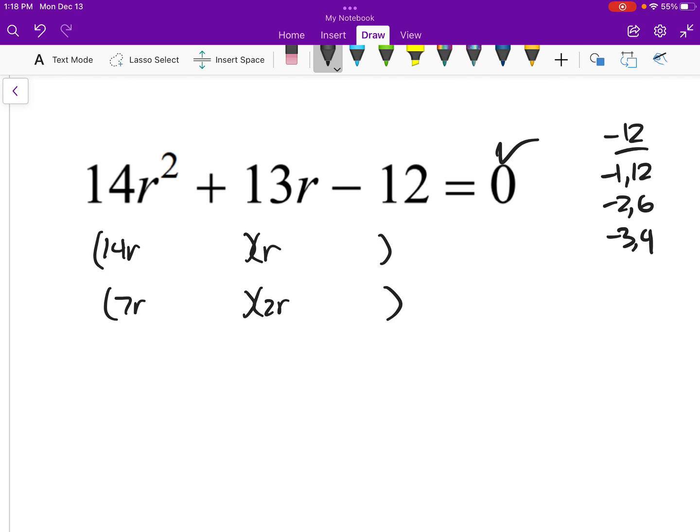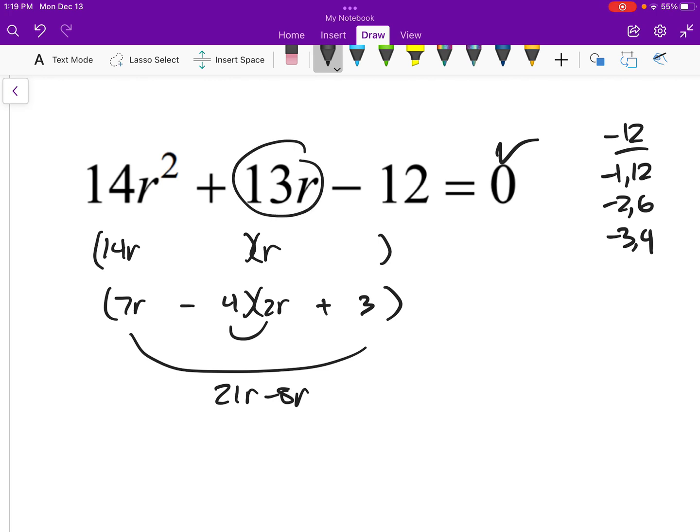Let's try the 3 and the 4 down here. I think it's either plus or minus 4. And I'm not sure if those signs are right, but we'll try it. So I times the outside 2 minus 21r. The inside 2 is 8r. Okay, that adds up to be a negative 13r. So if I just took those and switched the signs around, I'm going to make that a minus and a plus. Okay, now I get 21r minus 8r. Combine those, that gives you the 13r.